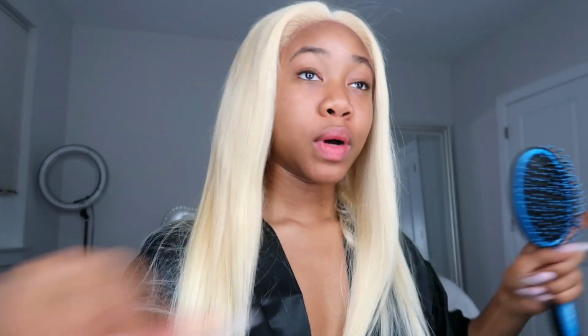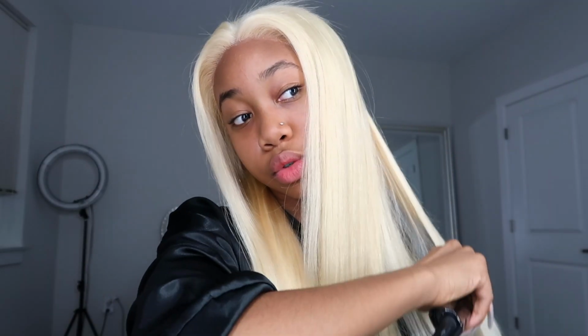All right y'all, so I just finished gluing, applying, plucking. I decided to pluck a middle part. You can't see it right now because I need to put a little bit of makeup in it. So I went with straight because I was going to do a half up half down with this, but y'all, that was a struggle. I literally tried and it was just not working out.